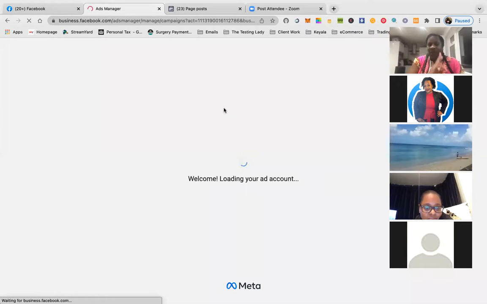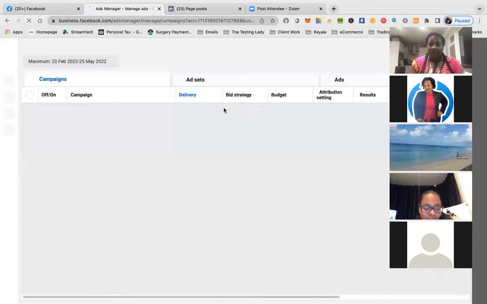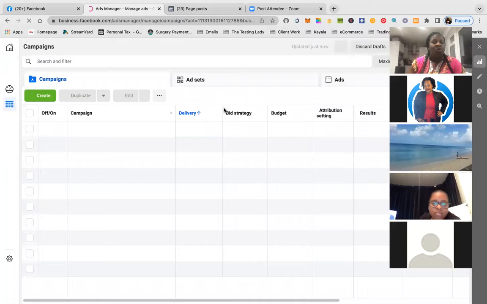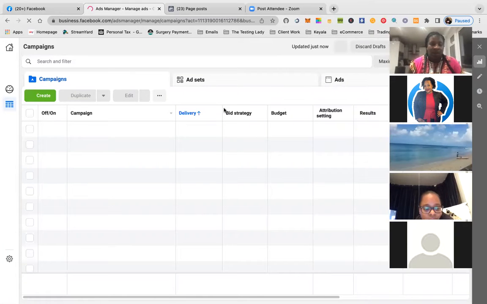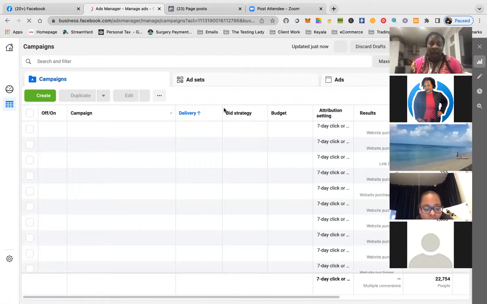When you do this, you need to have two tabs open. I find it better because it's easier to jump back and forth. So you start by creating your ad as normal, and you will name it PID or broad or whatever you want to call it. And then you will publish that ad as normal. As I'm just loading this up, I'm not going to go through the whole ad creation. I'm just going to go through the steps that you would take.